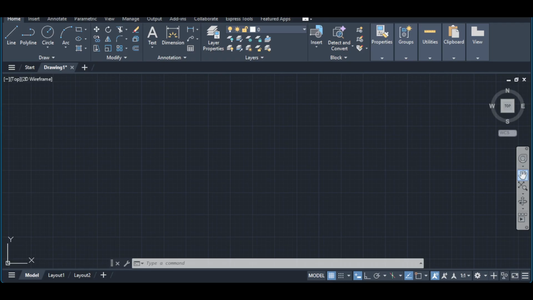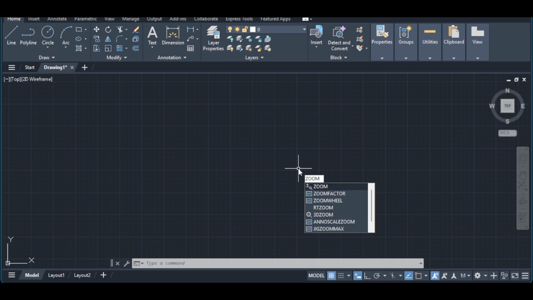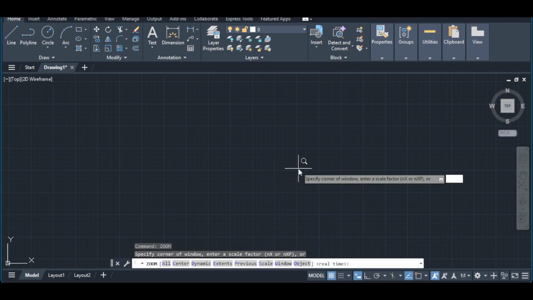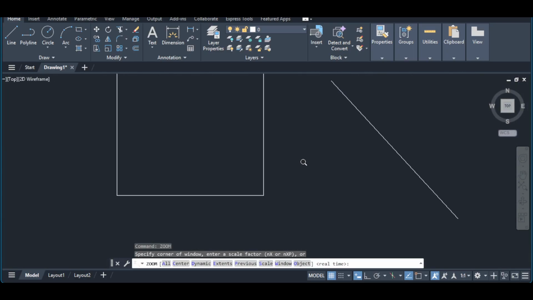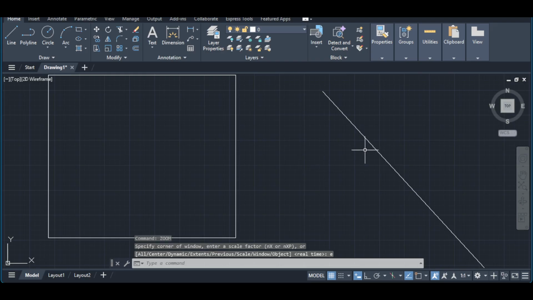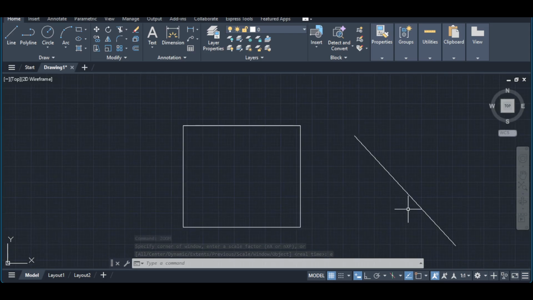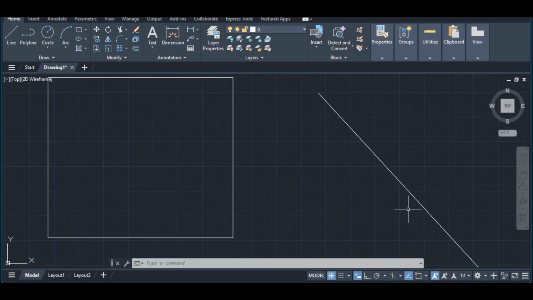Click into your drawing area so AutoCAD knows you're ready to type a command. Type zoom and press enter, then type E, which stands for extents, and press enter again. That's it. Zoom extents tells AutoCAD to find the outermost edges of all visible objects in your drawing and automatically adjust the view so everything fits perfectly on screen. You don't need to worry about capitalization, and using the spacebar works the same as enter if that's more comfortable for you. You'll see your screen jump to a view that includes all geometry AutoCAD recognizes in the current space.